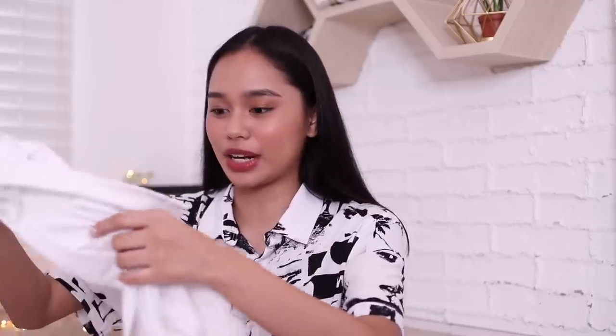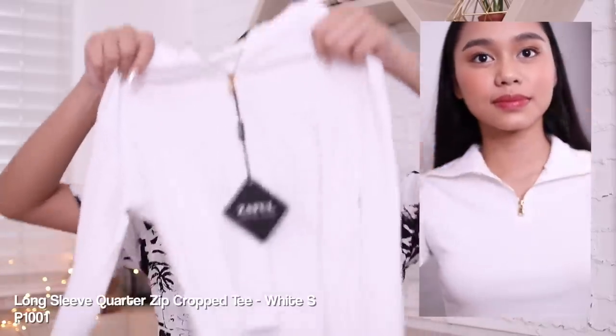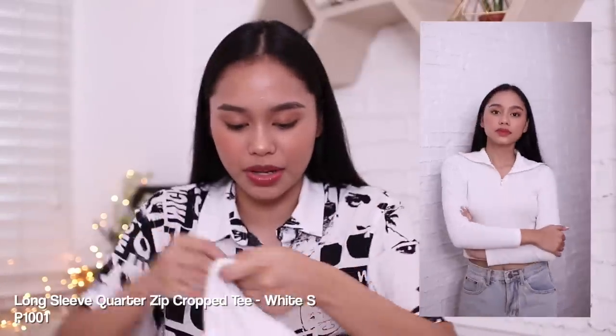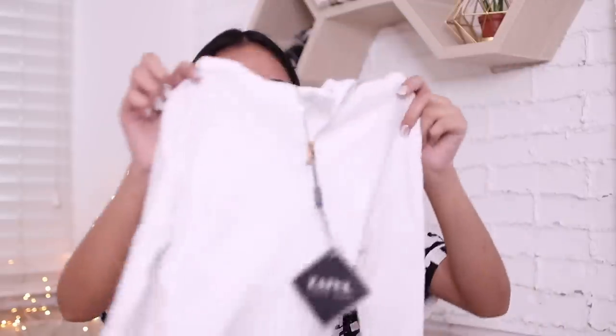Next is this one! This is a pullover with a zipper. It's kind of trending right now — a lot of clothing stores have been selling this style. It's white. I hope it's not too sheer. You guys know I'm more on the casual side, but I also got some dressy pieces. I'm not sure if it's cropped but you'll see in the try-on. The zipper is rose gold. I needed to buy some everyday tops since lately I've been buying mostly for events. I was debating between the black one and the white one, but I already have so many black shirts.